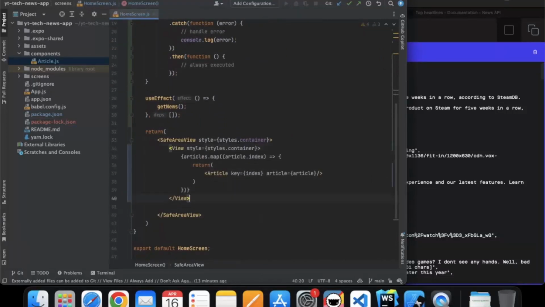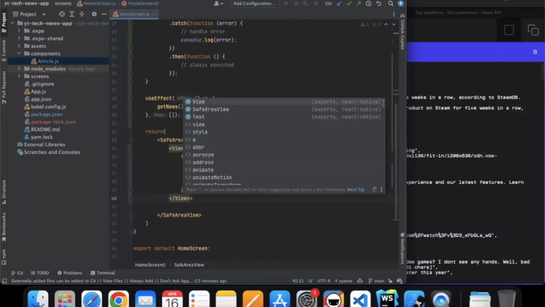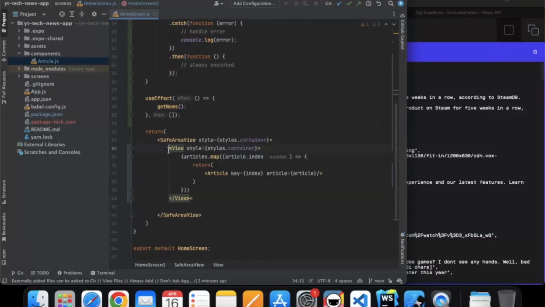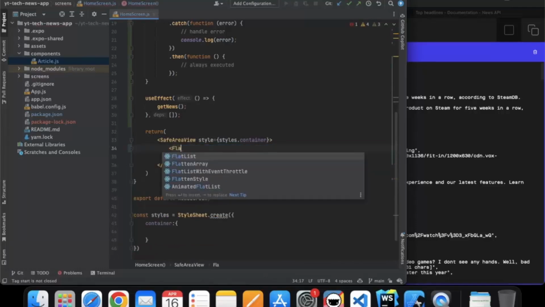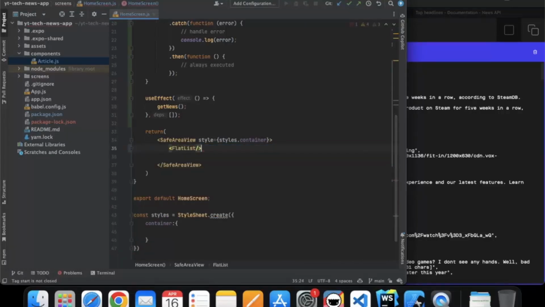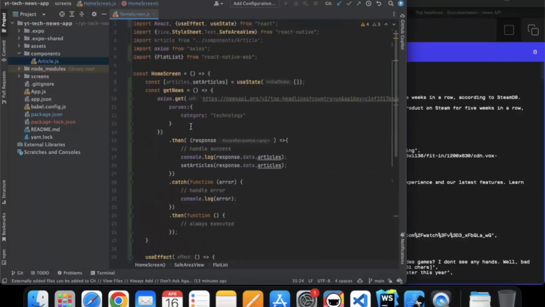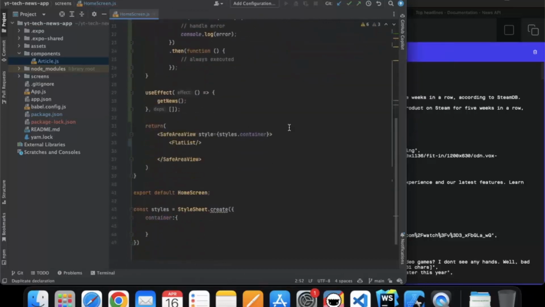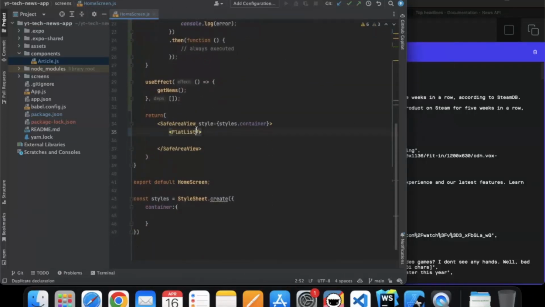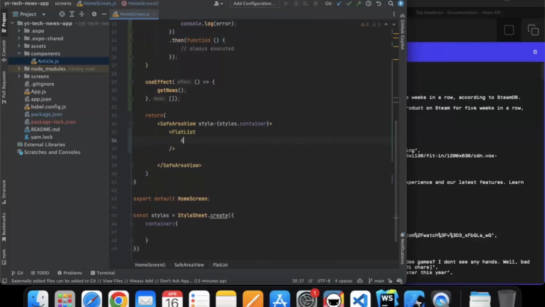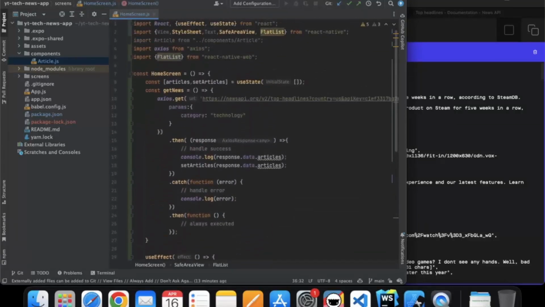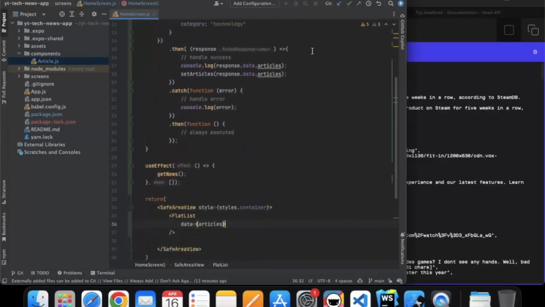Now let's use FlatList. You also need to import FlatList from React Native. Okay, first of all, we need to provide the data. Which data do we need to render? The data we need to render is articles over here.